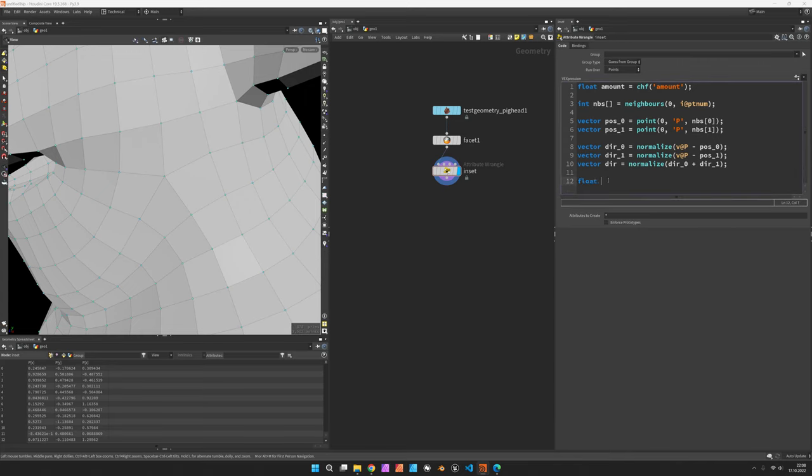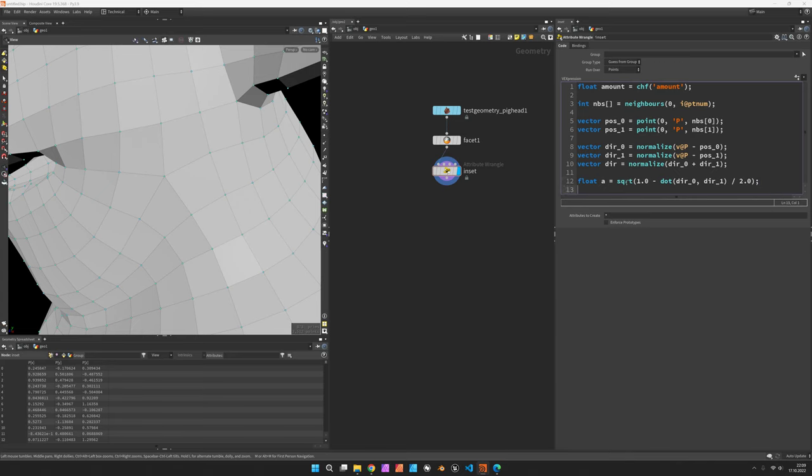Next, we need the half sine, called float a, to calculate the amount we're going inside. So this would differ depending on the directions; depending on the angle we need a multiplier for our inset amount, and this can be calculated by the square root of 1.0 minus the dot product of direction0 and direction1, divided by 2.0.